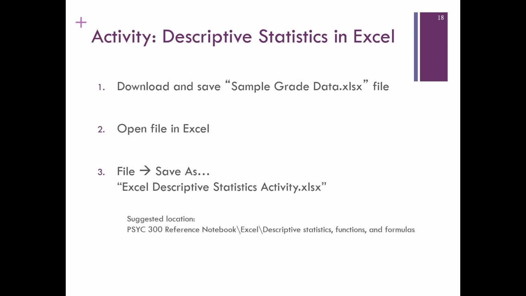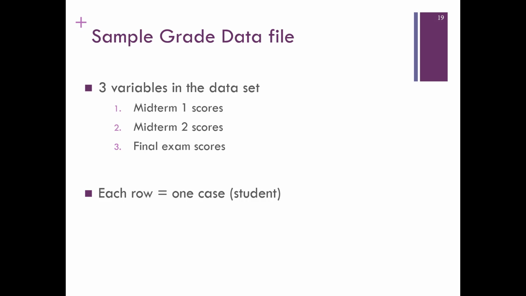And I've suggested the location within your reference notebook that you can go to, which is inside the Excel folder. And then there's a folder called Descriptive Statistics, Functions, and Formulas. So that's a good place to save your file. Once you've saved your file, go ahead and open it up in Excel and take a look.